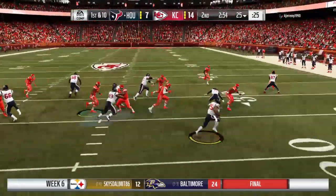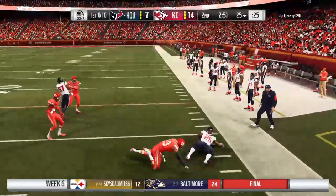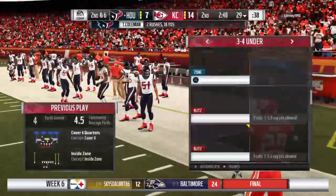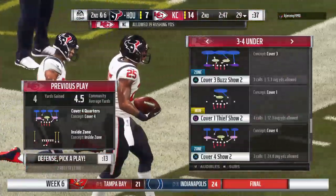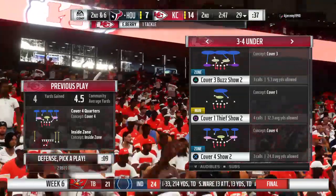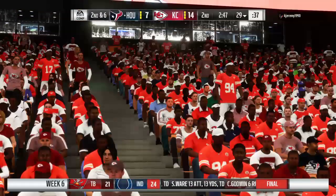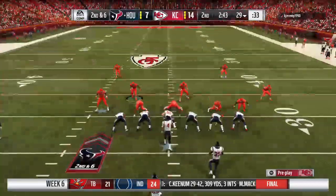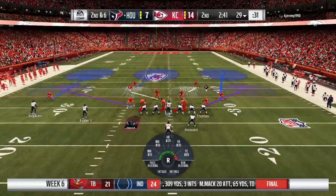And the drive starts with a handoff to Coleman. And he's able to plow forward up to about the 29, just shy of the 30. The all-pro safety Eric Berry in on the stop. Well, it's time for them to be good teammates right here. And what I mean by that is possess the ball for a little while. Get at least 2 first downs. Give their defense a chance to settle down a little bit after they give up a touchdown.